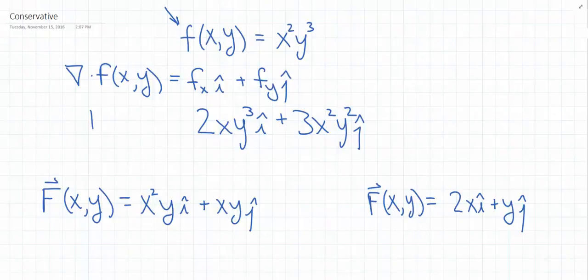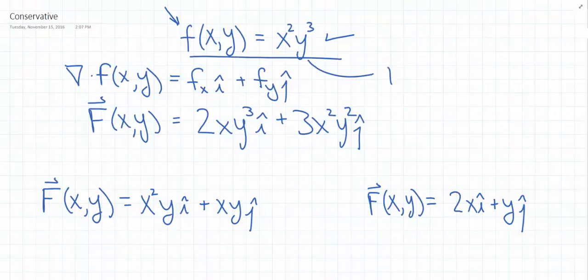So notice we've got this vector field. Notice we got this vector field by getting the gradient of this thing, right? So we could say this is a gradient field. Okay? So this is a gradient field. Now, every gradient field is a conservative vector field. Okay? And we call this function right here the potential function.